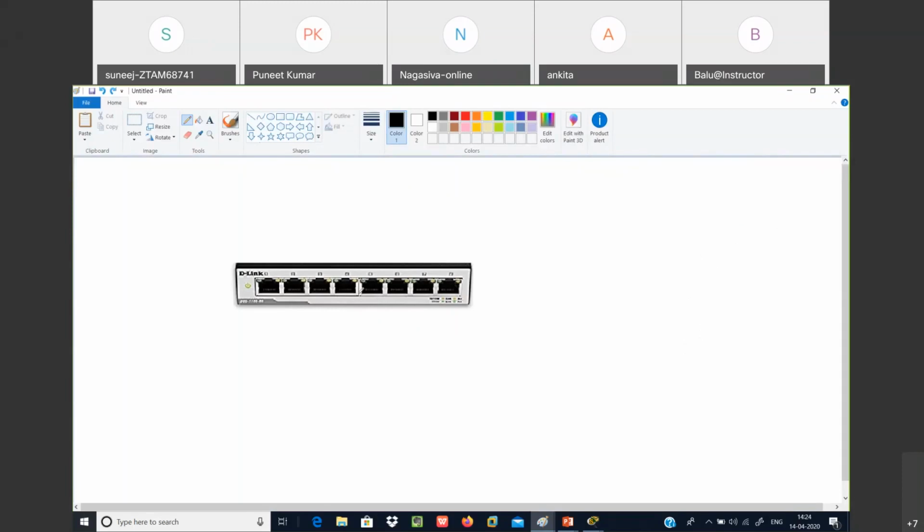But now I'll talk about the switch. How does a switch function? Consider the switch port numbers: port number 1, port number 2, port number 3, port number 4, 5, 6, 7. Say it's a 24 port switch. To port number 1, one device is connected, device 1. To port number 2, device 2 is connected. Then port number 3, port number 4.